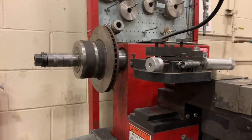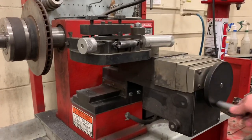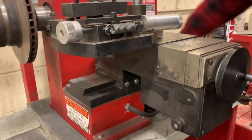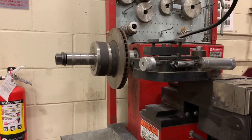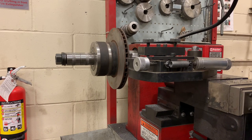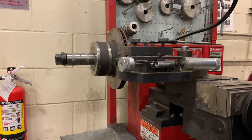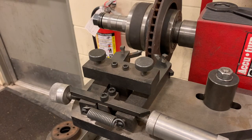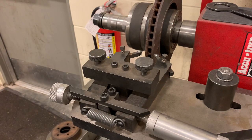Once you've done that, you've got to come back to these manual adjusters and keep making your large adjustments to get your cutting bits over to the rotor. All of our major setup is done. We just have to set our bits, set how much we're going to cut off, and then let the machine do its job.